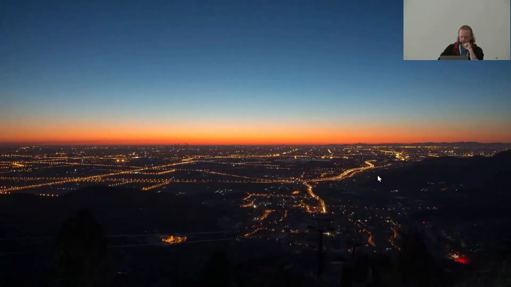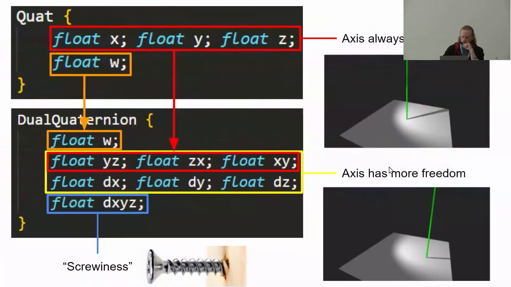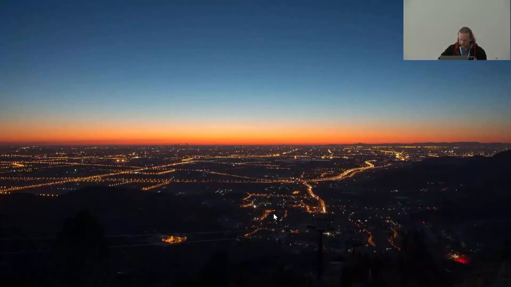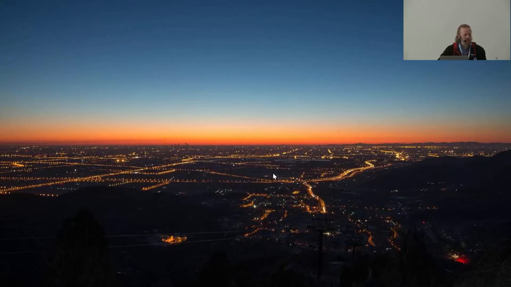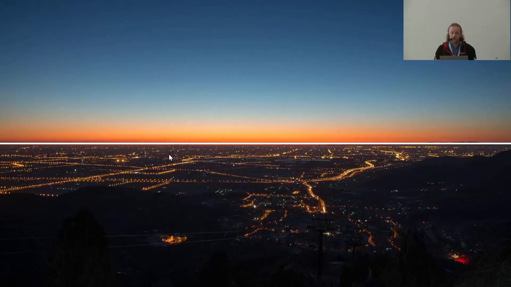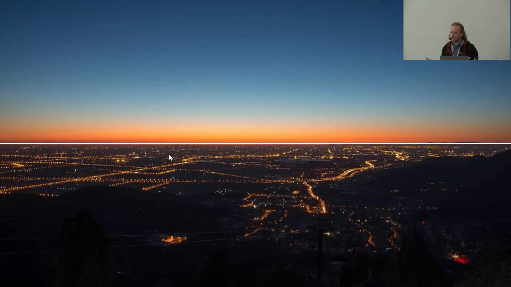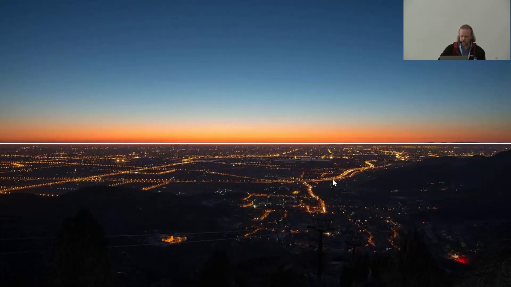I want to explain a certain new kind of line. Dual quaternions can represent a line anywhere, and there's a special kind of line that's a bit hard to get your head around but very useful. This is the horizon line, which is a line you've looked at all your life. It is a proper line and dual quaternions can represent it. You might think the horizon line is more like a circle, but wherever you go, it's always a straight line from your point of view.